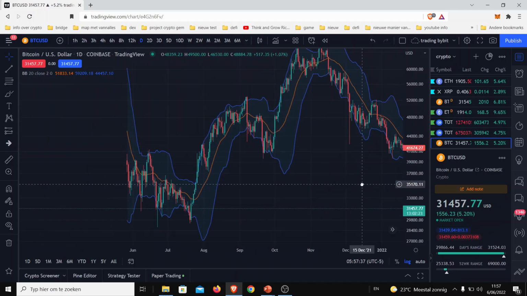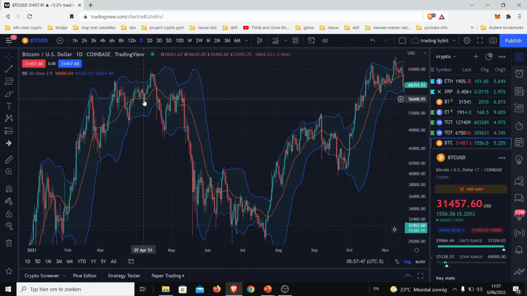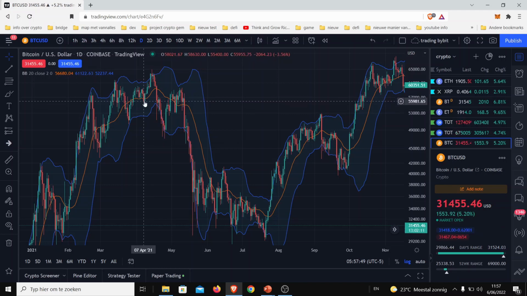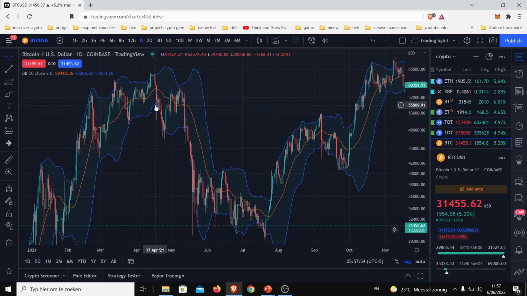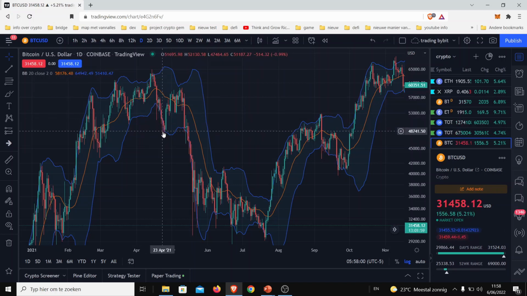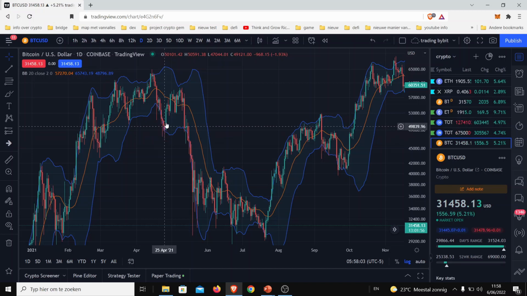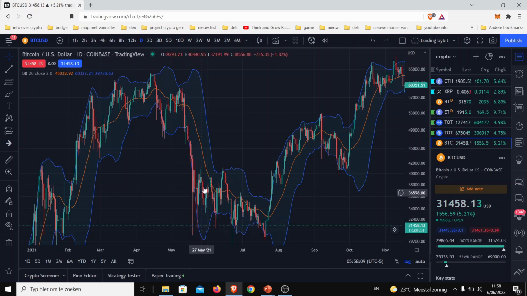Let's go back in time a bit and let me show you another example. We have been trading under it, above it, we have been retesting it. So this was a beautiful entry point to say we have a long position, because it did not break through my Bollinger Bands and it went upwards. Here it broke through, we hit the bottom, and we could have still taken a short position because it's quite close to the Bollinger Bands. Once the distance gets far, that means that it will be pulled back to the center. And you can see it perfectly works like that.